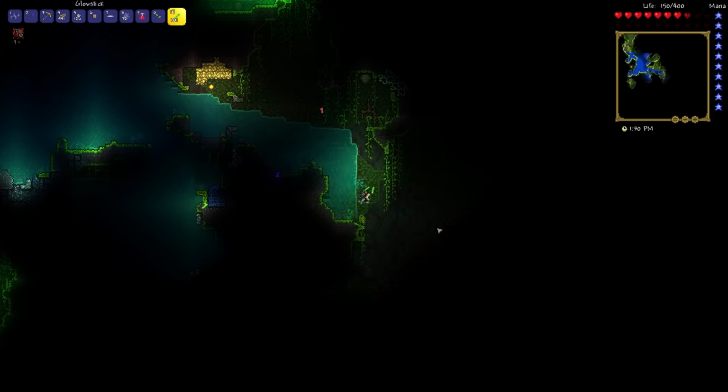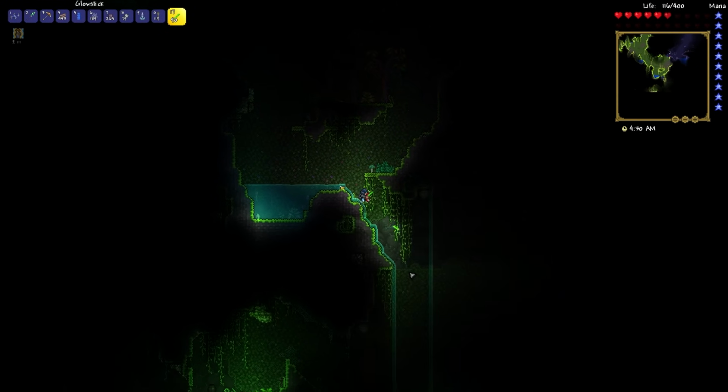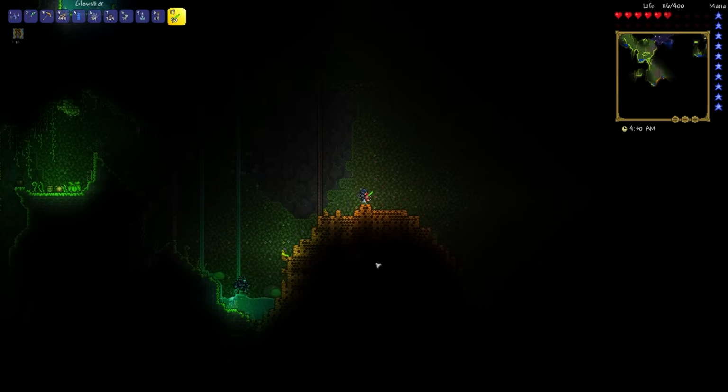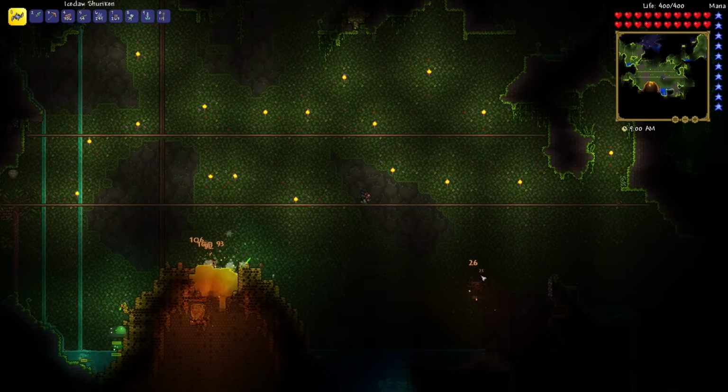I searched for the longest time and even found the Jungle Temple, and I never find the Jungle Temple, but eventually I did locate a beehive. The area around the beehive was absolutely perfect, like the area right above it was completely empty, so I made a nice arena and summoned the queen bee.